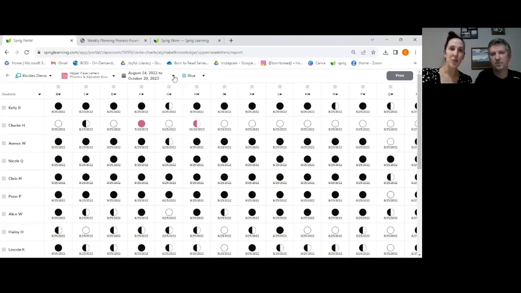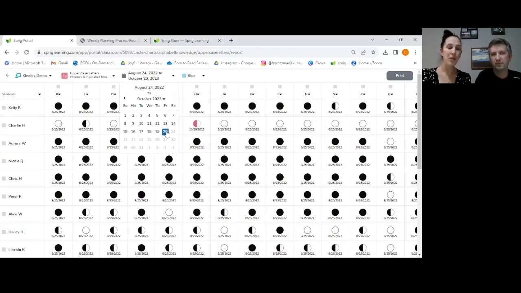And this is where you get to choose where you want to print. Is it right now that you want to print from, or is it a document from 2 weeks ago that you want to print that you didn't get to talk to a student about, or you want to show a parent the progress they've made from one time to another? You're able to print from any time. You just go back in the calendar.